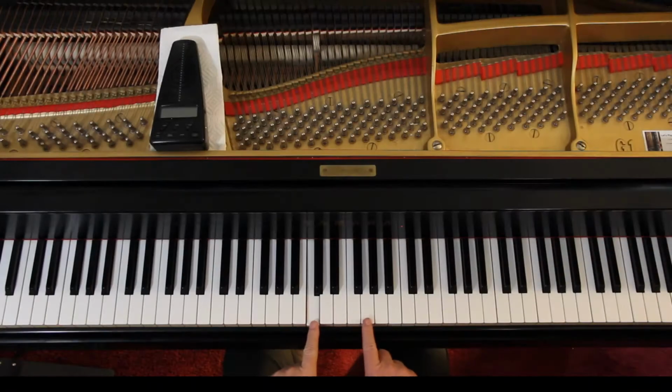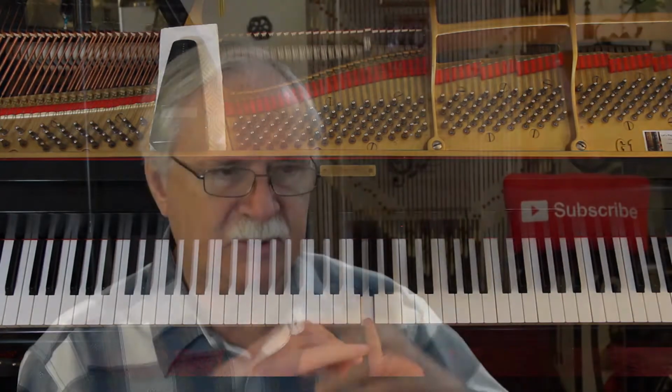Same thing with the bass clef. The third ledger line above is a G. And so when I see 3 ledger lines above that bass clef, I just know it's a G. Now when you get more than 3 or so, then it's a little harder to see them at a glance. You kind of have to count the ledger lines. How many ledger lines is that? And at that point, you've got to figure it out.